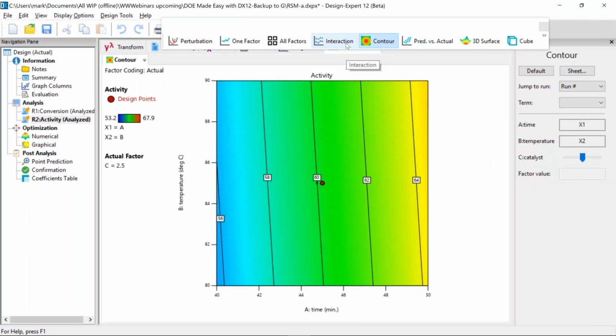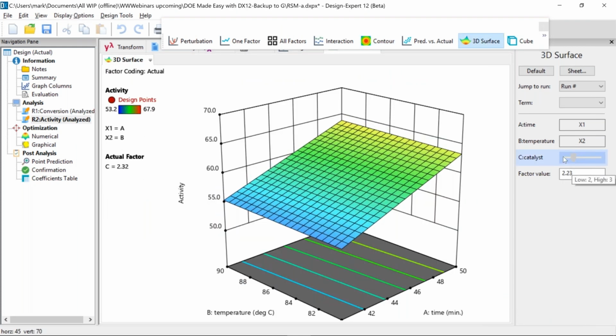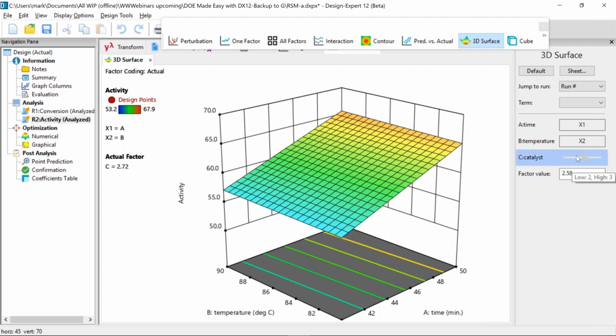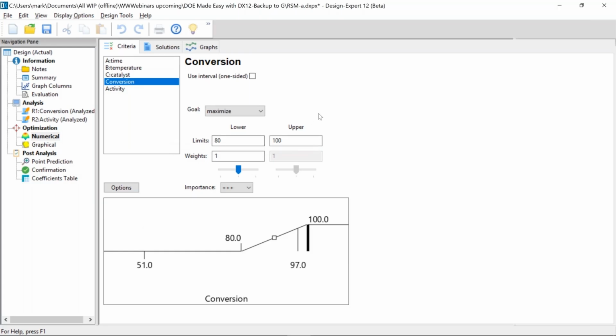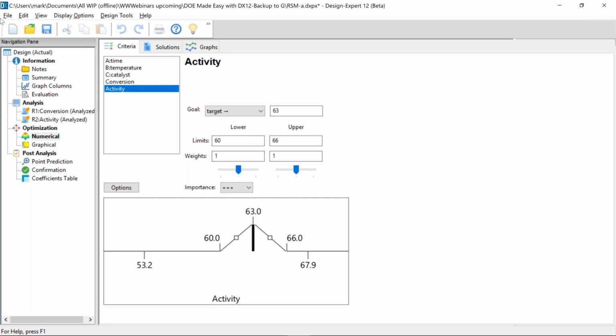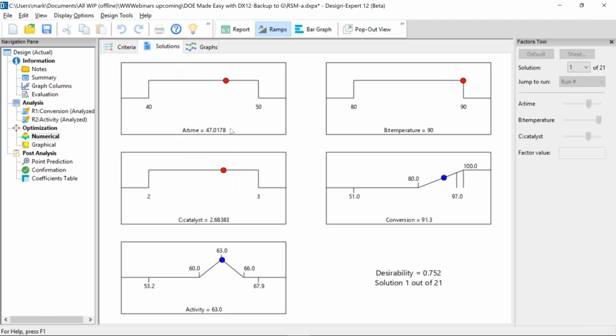And finally, the model graphs are not as interesting because they're just straight lines on the contour and just a planar surface. What does catalyst do? Okay, we got to be careful because catalyst is affecting this activity. So now, is there a way to get a high yield with the activity within range? And the answer to that is yes, but we find this by going to the numeric optimizer, which finds a desirable combination of conversion. We can also change the relative importance of these. I won't do it. Let's say they're equally important, and activity's got to hit the target. And then the program searches out the solution, and we're going to find that there is a solution with kind of a mid-time, high temperature, mid-catalyst that gives us above 90 on the conversion and hits the activity straight away.